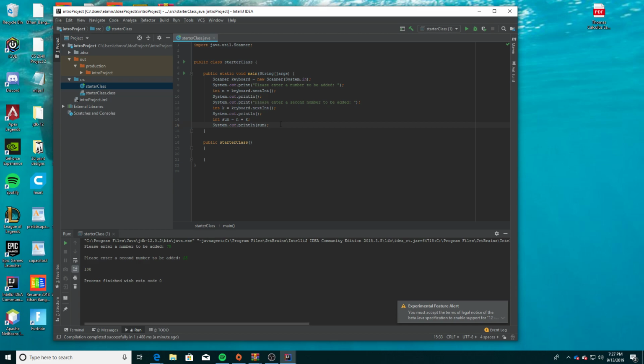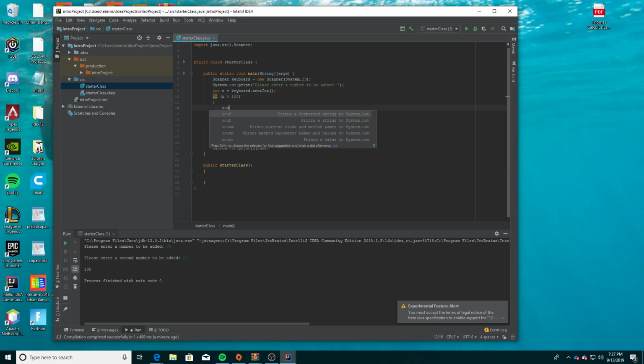Alright, so we'll do the if statements whenever a key is entered. Okay, so right here we'll have an if statement, and within the if statement, if n is greater than 100, system out print, your value is too high.